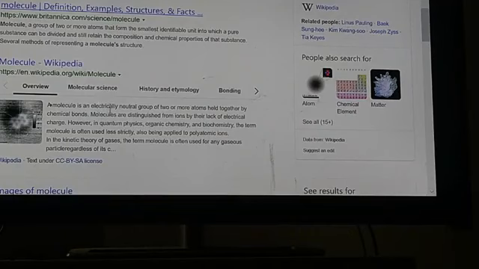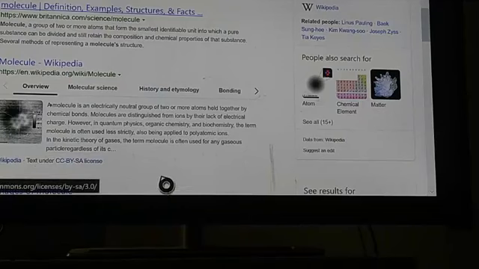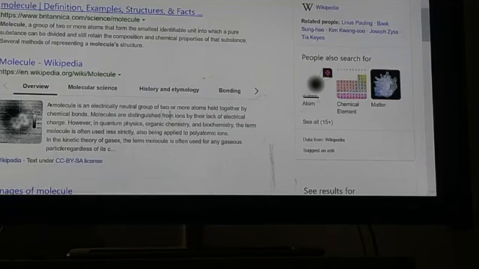A molecule is an electrically neutral group of two or more atoms held together by chemical bonds. Molecules are distinguished from ions by their lack of electricity and charge. However, in quantum physics, they'll call it quantum physics, but you don't study metaphysics, which is the link between physical physics, what makes up physical things, and the spiritual. Metaphysics will tell you that. Quantum physics, they'll try and describe everything, right?